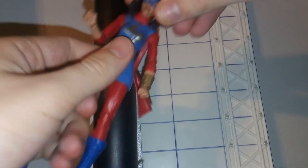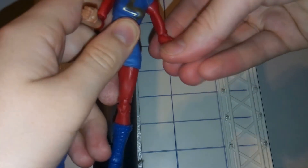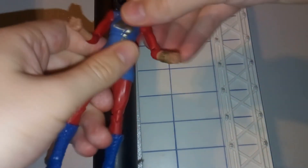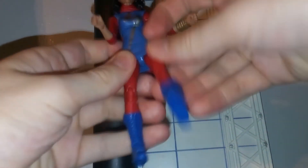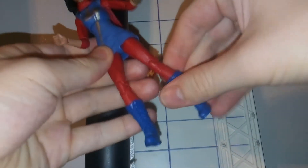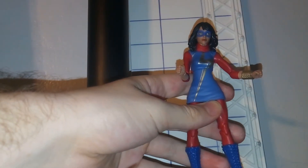In terms of articulation, you got a 360 of the head, you can look up and down, 360 of the arms, swing out the shoulder, bend ability at the elbow, and a 360. 360 of the wrist and they're on hinges, 360 there. Legs come forwards, backwards, and outwards. They're a little bit hindered, but they made this out of rubber, so it's not too much — so that's good. You have 360 of the thighs, double-joint knees, and the feet move up and down and rotate, and the boot rotates as well. So in terms of articulation, pretty good.